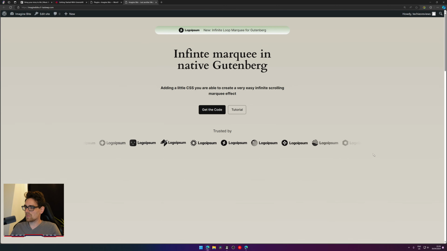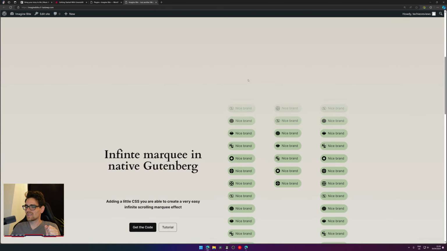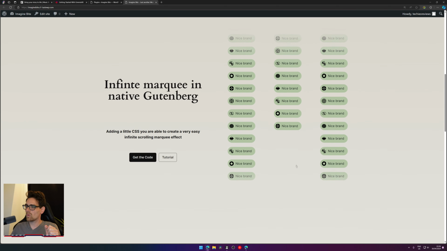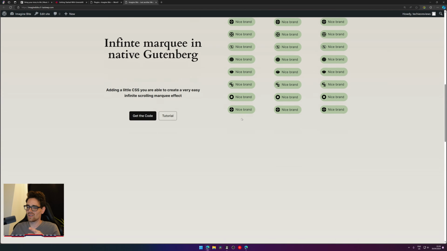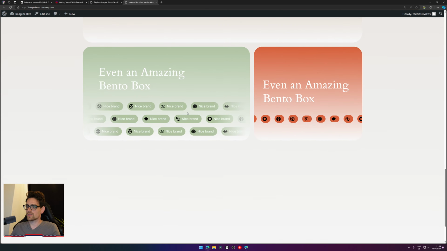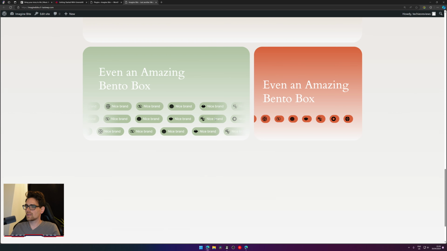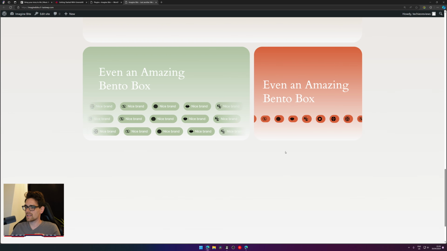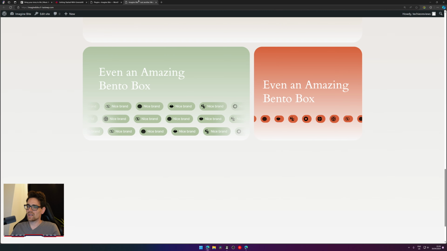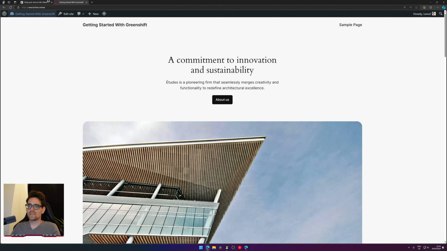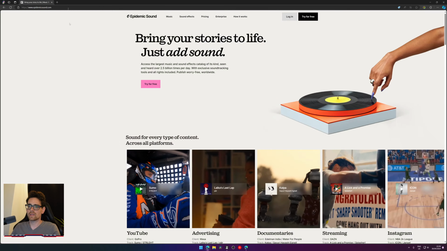So I'm experimenting a little bit with, for instance, this horizontal carousel, and it's only using CSS and the native Gutenberg version. I'm also playing with a vertical one, but you can't set a height in the Gutenberg editor, which is a downside for this section. And here are some other horizontal scrollers that go a little bit slower. This is a completely modular setup, so you can do all kinds of things. Always fun to play around a little bit.